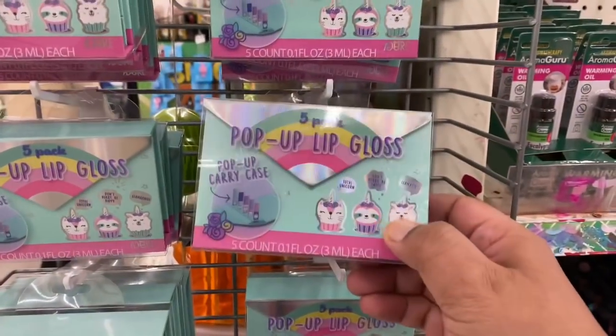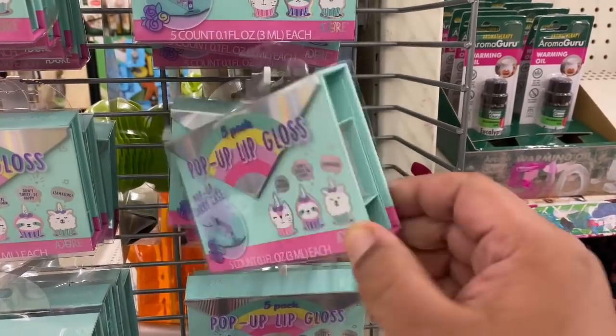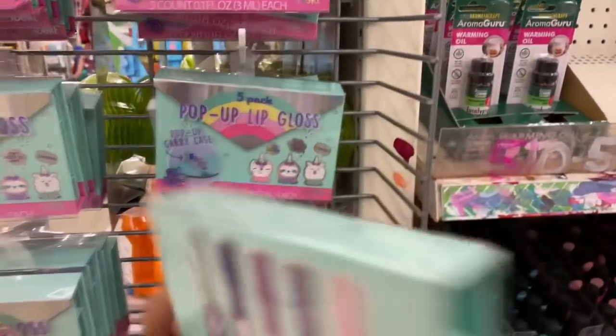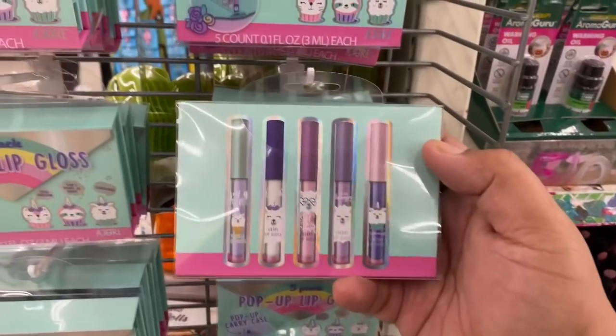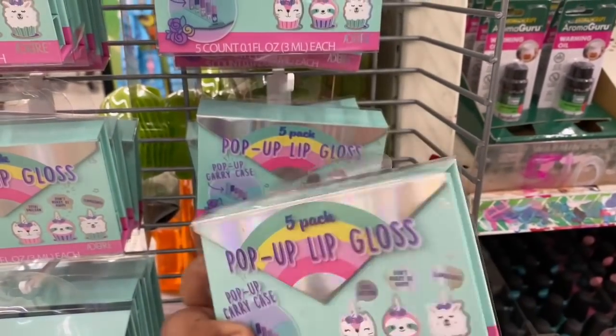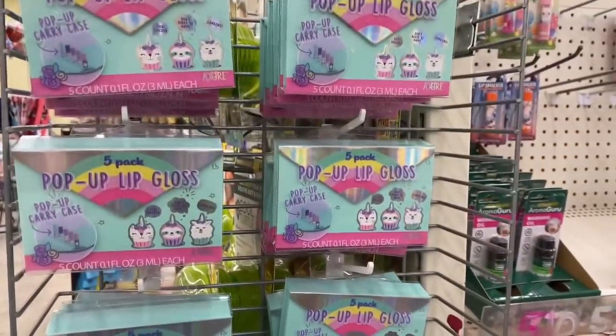You guys, I haven't seen anything new makeup wise in a while, and look what I just found as I was walking into the makeup section. Pop-up gloss. This looks like a really nice little kit. These are actually really nice. Look at that. For $1.25, this is definitely a great deal. I think I'm going to be snatching one of these up for one of the Easter baskets I'm putting together. So definitely grab these. This is pretty cool.